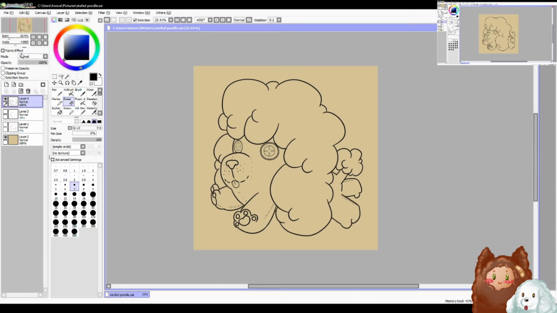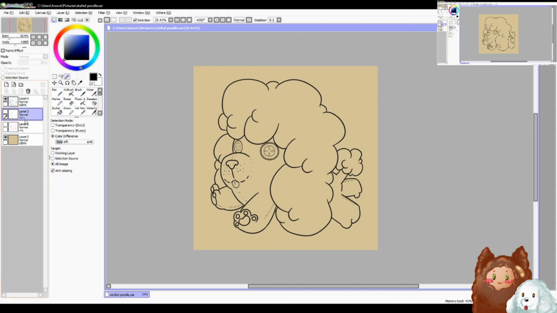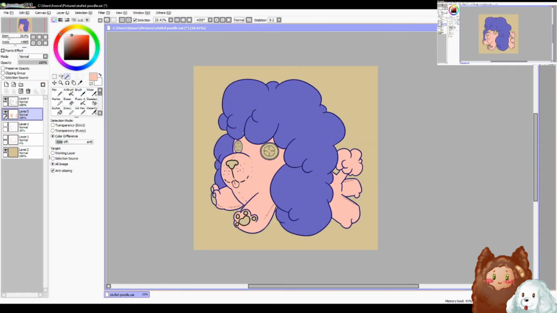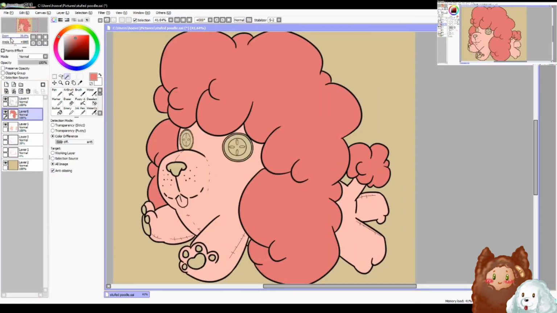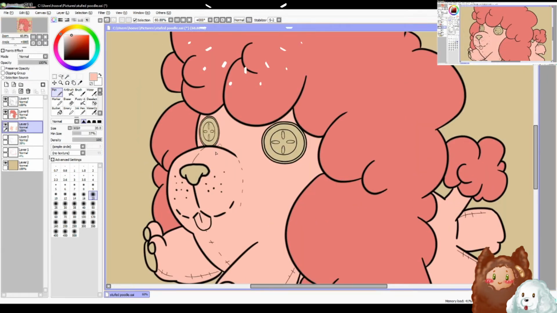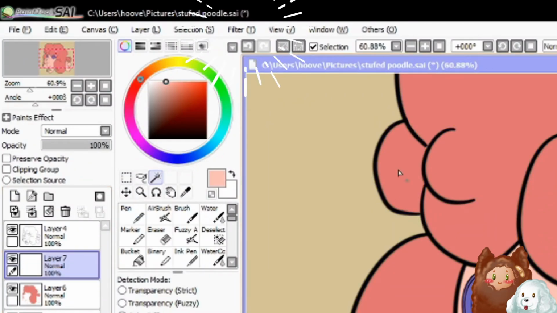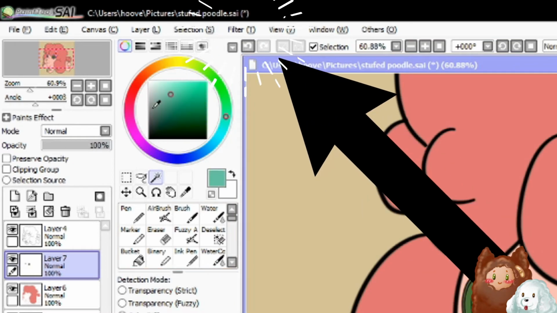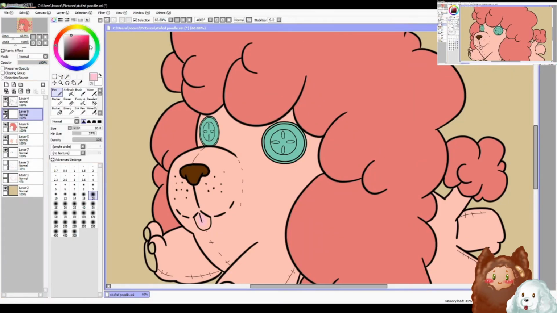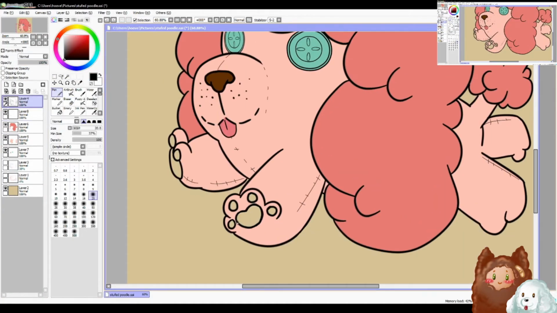What you want to do is go to filter, and I'm going to put a little flashy thing and try to zoom in on it somehow. Go to filter and then hit hue and saturation, and you're going to mess with these a lot, depending on what colors you want.